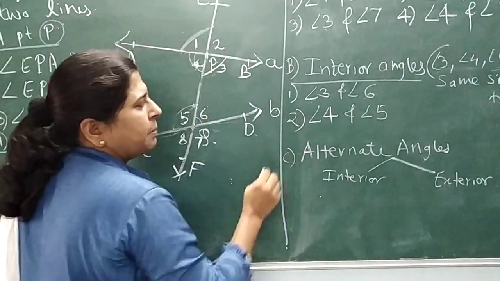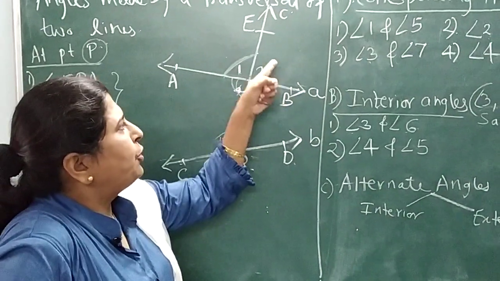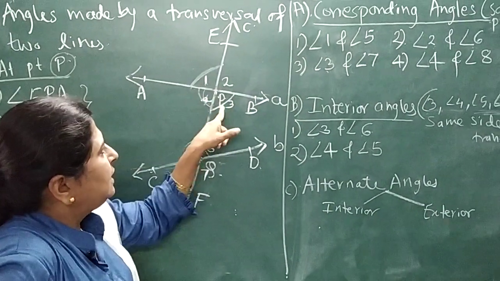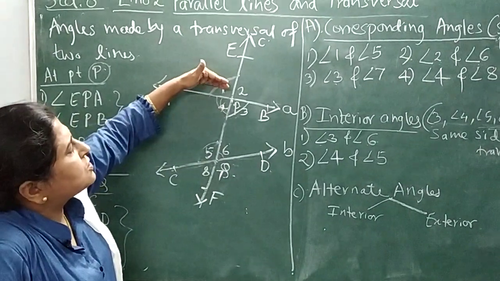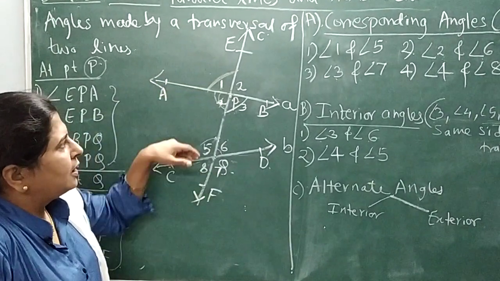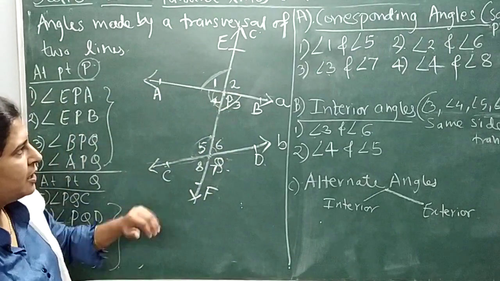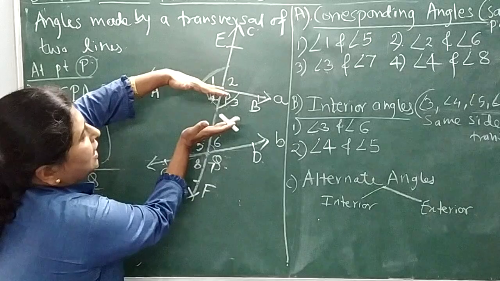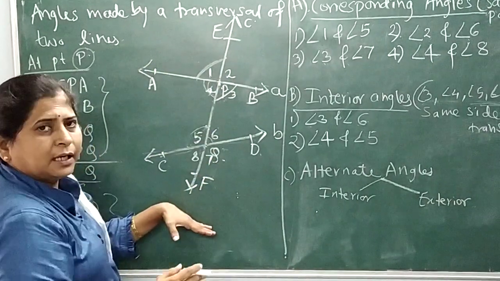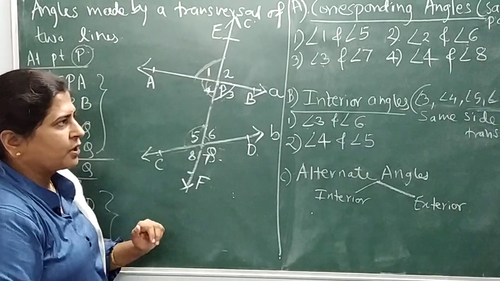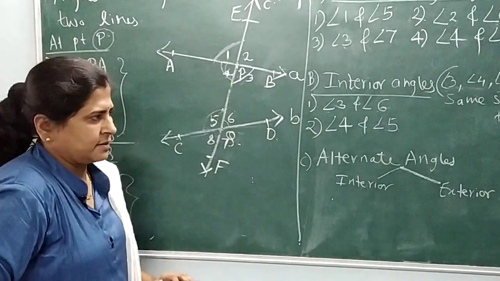This is the second pair of the interior angles. So basically we are not going to take all 8 angles. These 4 angles are interior. Then what are these remaining 4 angles called? They are called exterior angles. So the angles between the two lines are interior, and above the first line and below the second line they are called exterior. Okay. So as we have 4 angles, we got only 2 pairs.